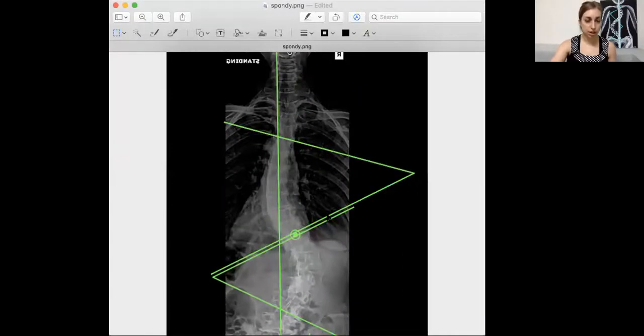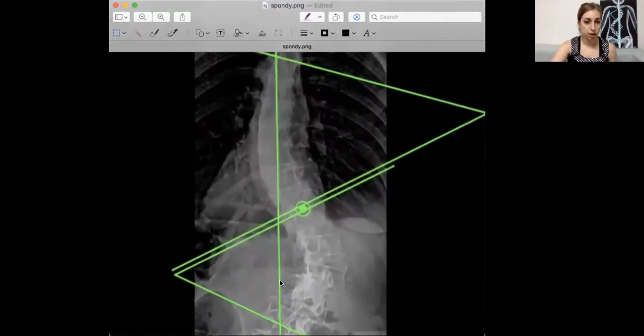In this x-ray here, the main thing that I want to point out is when you're looking in the thoracic spine, it's nice and defined, but as we get down low into this lower curve here, everything becomes less defined. It's hard to see where the edges of the vertebra are. Everything looks kind of muddled. This is a pretty good sign that there's some osteoporosis or osteopenia going on. So this is important to know regardless of what type of treatment you're going to have, because you want to protect vulnerable bone.